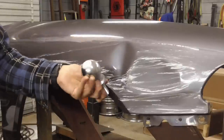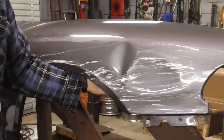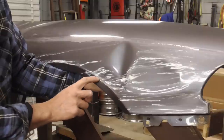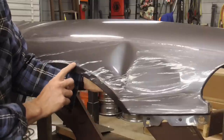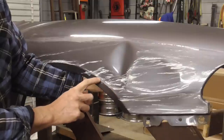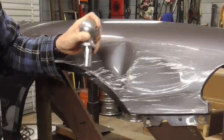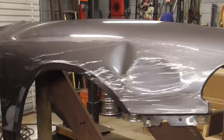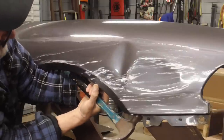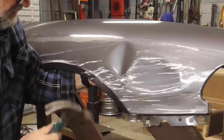Now this trailer hitch ball is very heavy, so what I'm going to try is putting it behind there as a dolly or a backing device and pushing very hard on the lowest point and then hitting on these higher points on the outside, and hopefully that will push this out. So I'm going to be putting some pretty heavy duty pressure on that backside with this and pounding with the hammer. Now I'm going to make sure I have it right on the point.